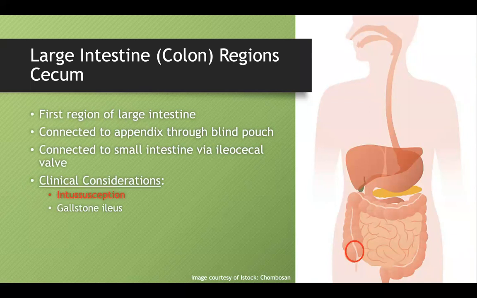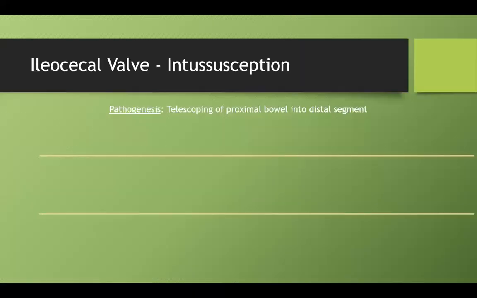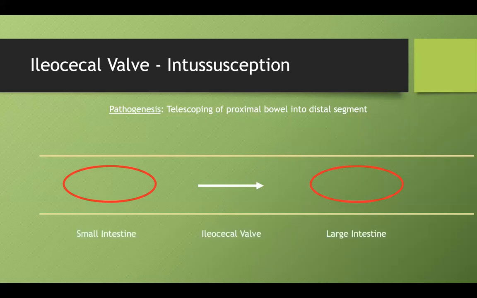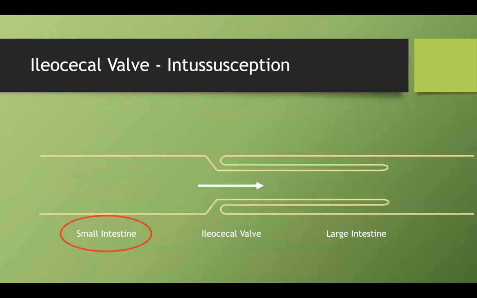The reason why intussusception happens here, as we talk about in the small intestine lecture, is this: if the bowel is flowing in this direction, you can have part of your bowel, the proximal bowel, actually move into the segment distal to it. And the reason why this is common at the ileocecal valve is that the valve itself can act as a lead point. It basically acts as a region where some of the bowel can attach to, and that allows the bowel that's proximal to it to start shifting through, and that would look something like this.